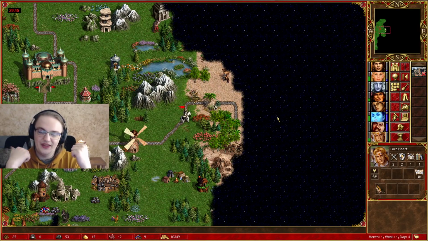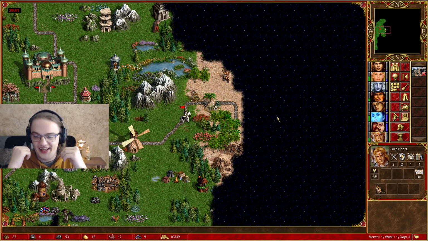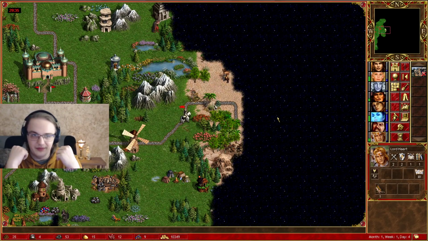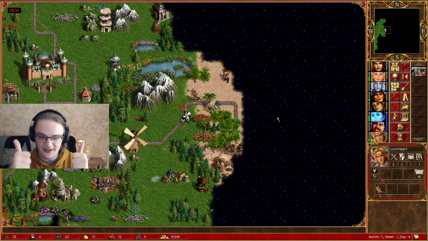You have to make use of the fact that you're breaking into the desert. And you do so by placing a hero near the break and then running in immediately to scout out and maybe pick up the middle town. Things like that will actually work out really great for you.